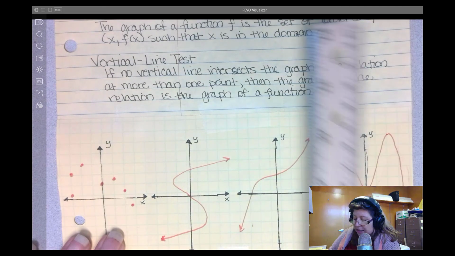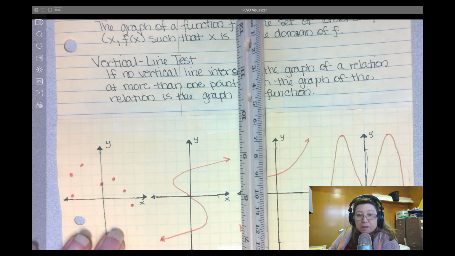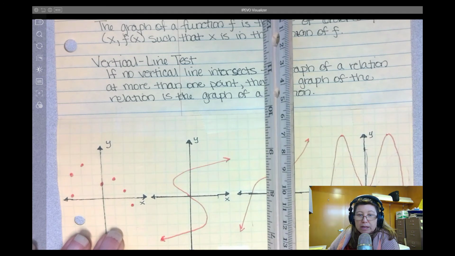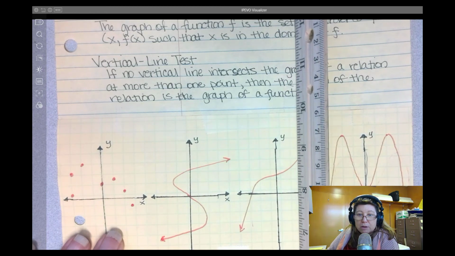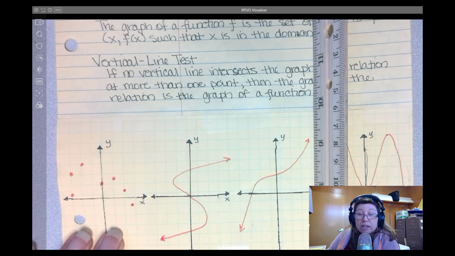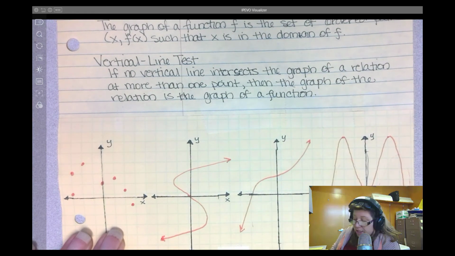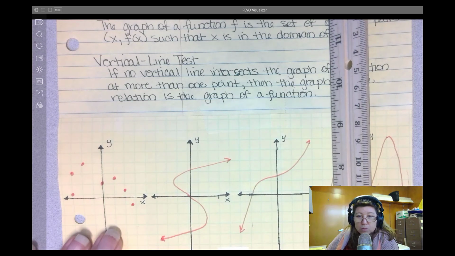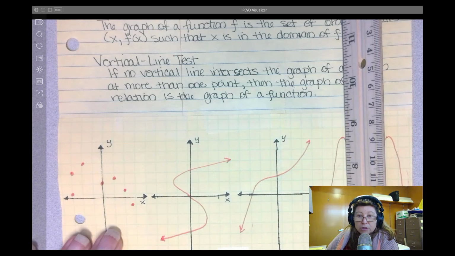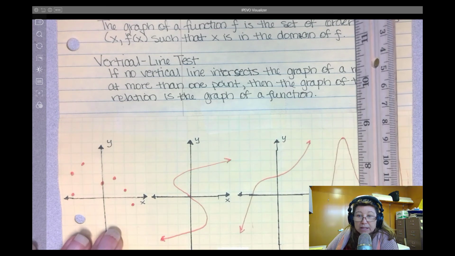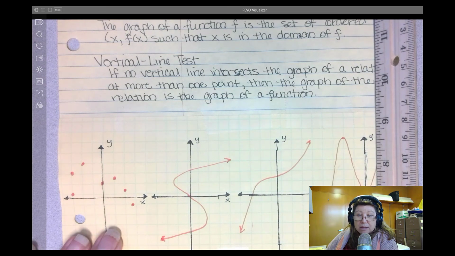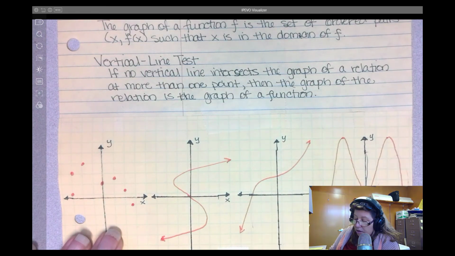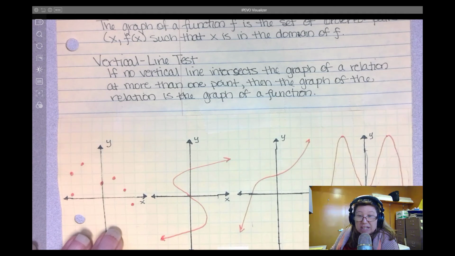Okay, let's try C. I'll try and do my best to get it vertical. And I'm hitting 1 point. So far, still good. Still only 1 point. And all the way through, I hit 1 and only 1 point, and therefore C is a function. Now, let's try D. I'm hitting 1 point, 1 point, still 1 point. Okay, I turned back around and now I'm going down, but I'm still 1 point. Now I've turned back upwards, I'm still 1 point, and now back downwards, and I'm still 1 point. And I've hit 1 point all across, and therefore D is also a function.